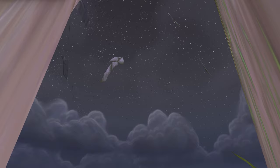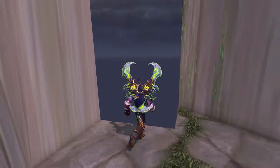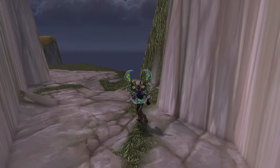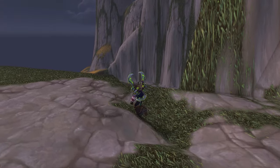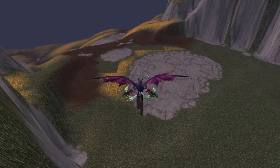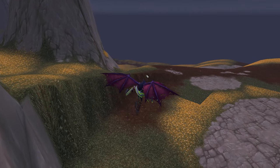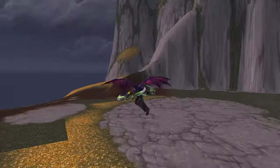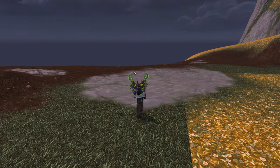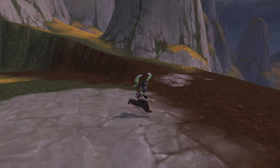That looks like DC and death, so we're definitely going to stay away from that. And I think if we flew that way, it would just stick us back in bounds. So, all my hard work, come out here and see this. Oh my goodness, so disappointing a little bit. I thought there was going to be a lot more back here to see. And I still can't mount up, unfortunately.